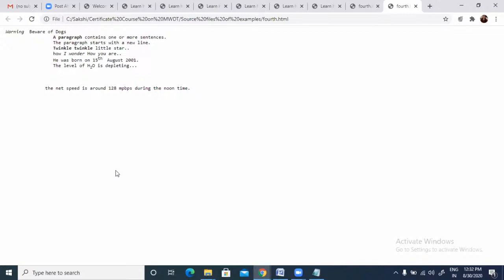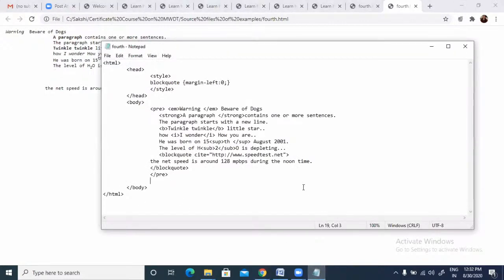Now moving on to the next tag. Let us suppose the next tag that I'm telling you is about giving abbreviations and acronyms. How can we give the abbreviation and acronyms? In order to give the abbreviations, let's start a paragraph here and write. Let us suppose I'm writing an abbreviation for professor. We often use this abbreviation.